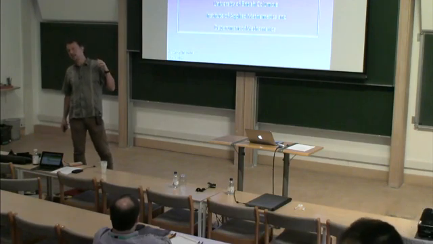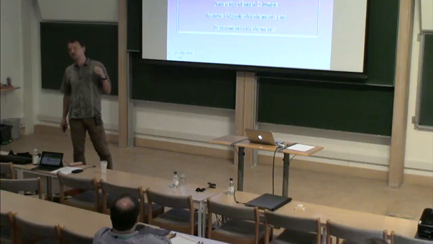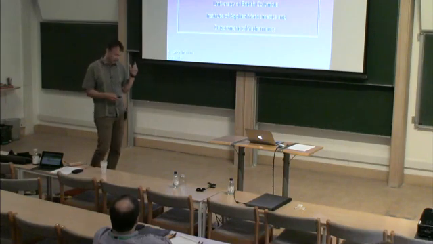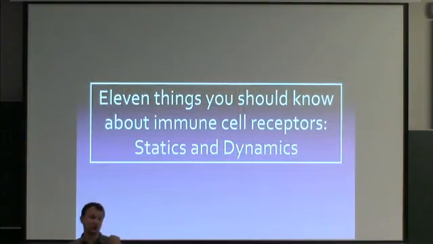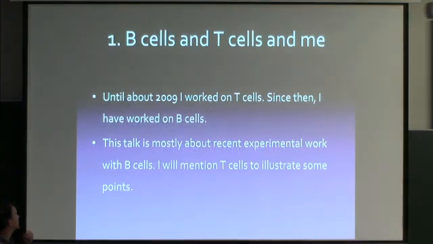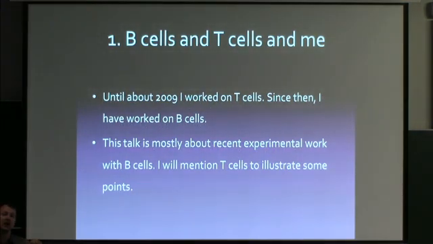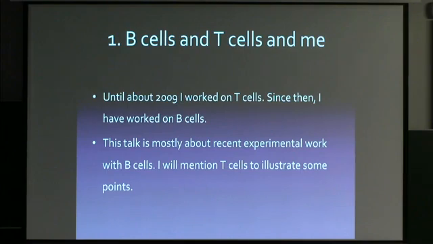Apologies. This is again, as is the theme with me at the moment, a fairly experimentally based talk. But there's a couple of points I want to make. Actually, there's 11 points I want to make. So 11 things that you should know. Now, one of them is less important than the rest, and that's the first one: there's going to be a bit of T cells and a bit of B cells in this talk. If you're just a casual observer of immune cell dynamics, you don't need to worry too much about it. There are a few people here that probably care about B cells and T cells, but otherwise you can just think receptor and you'll be okay.